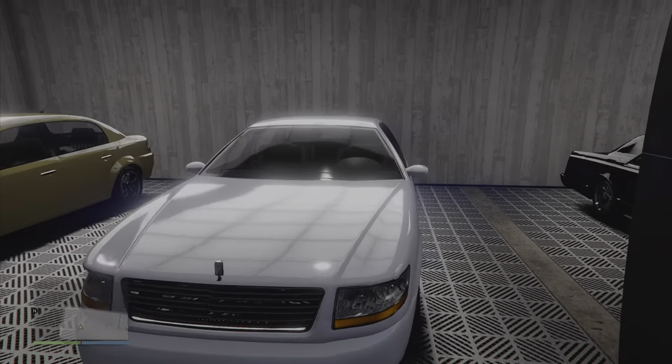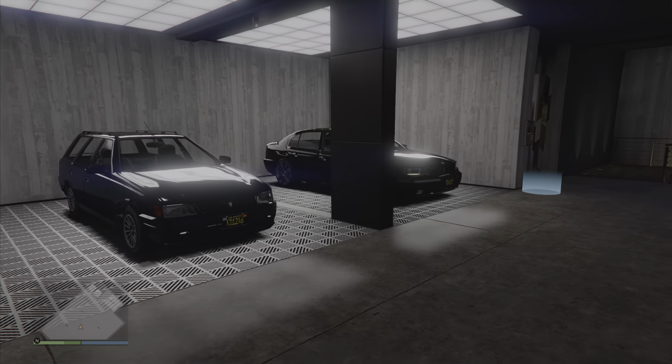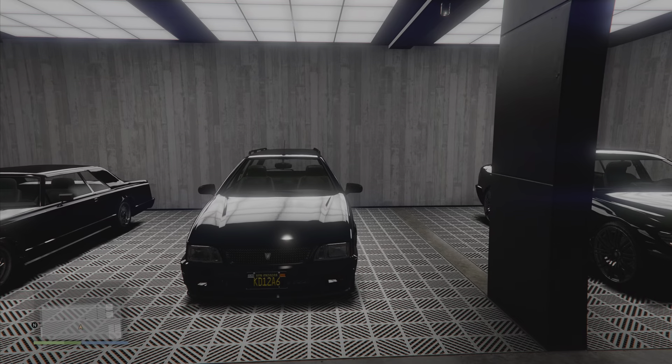Next is Mike's car. He uses this throughout Better Call Saul and Breaking Bad. This is based off of a Chrysler Fifth Avenue, and this car in GTA is the Virgo Classic — the Dundreery Virgo Classic. That car's pretty much the exact same as the one it's based off of.